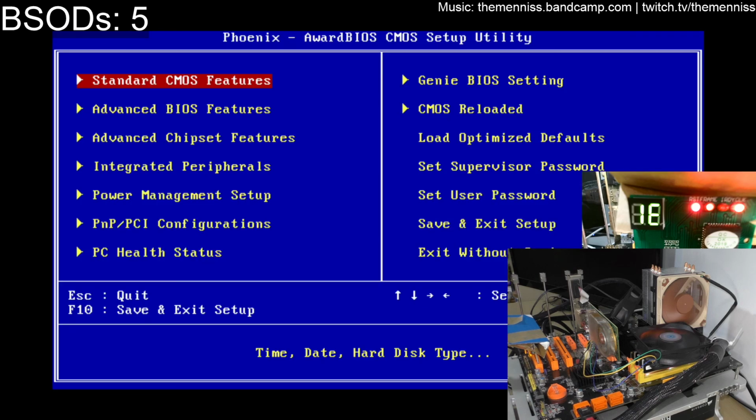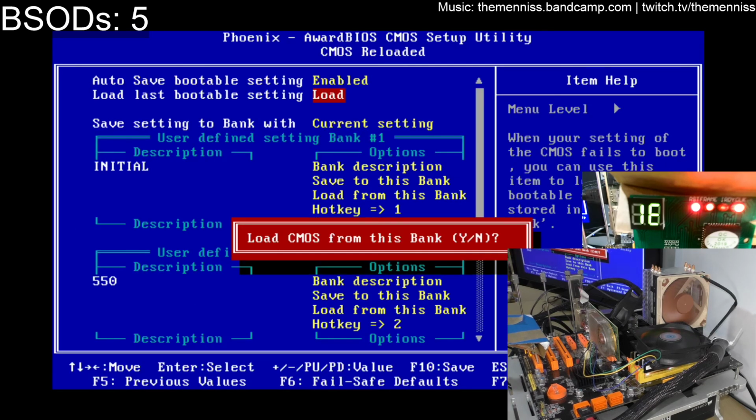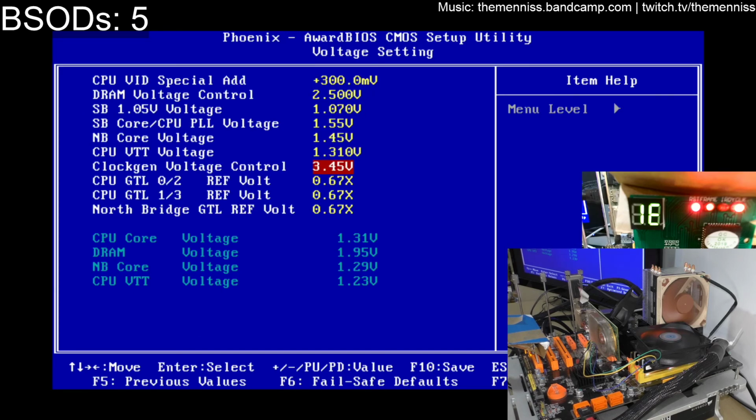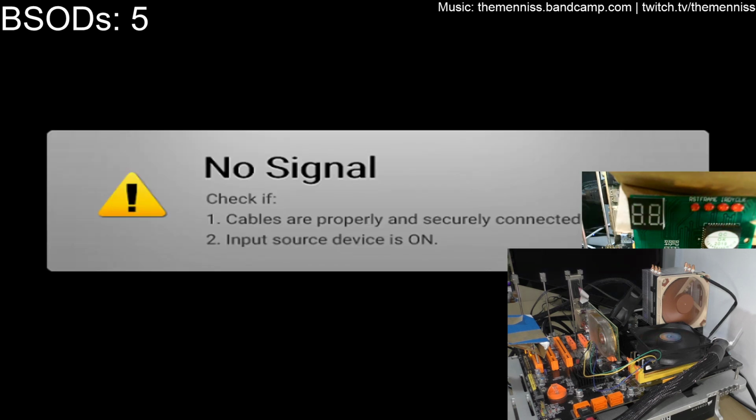I'm a little bit concerned at the fact that it did run 360 once and now it's not. Screw it. Let's just try more VTT at 360. This is one of those things where it's like, oh, the board is being a dick. Well, what do I do about that?